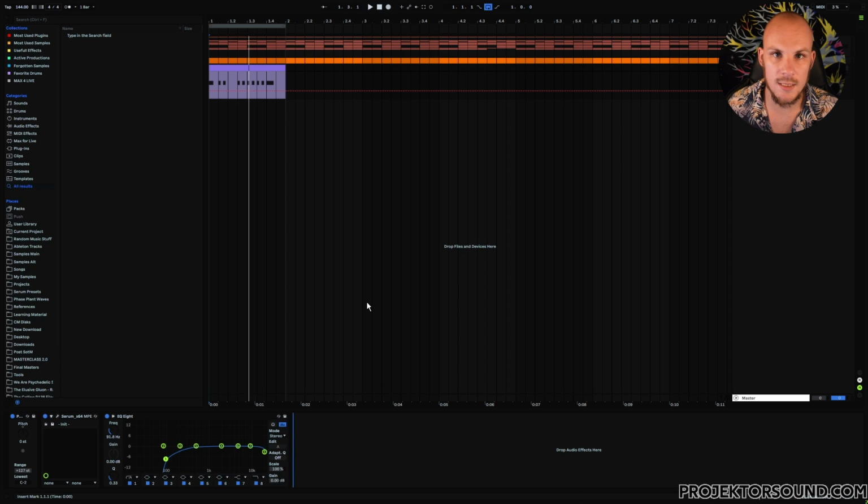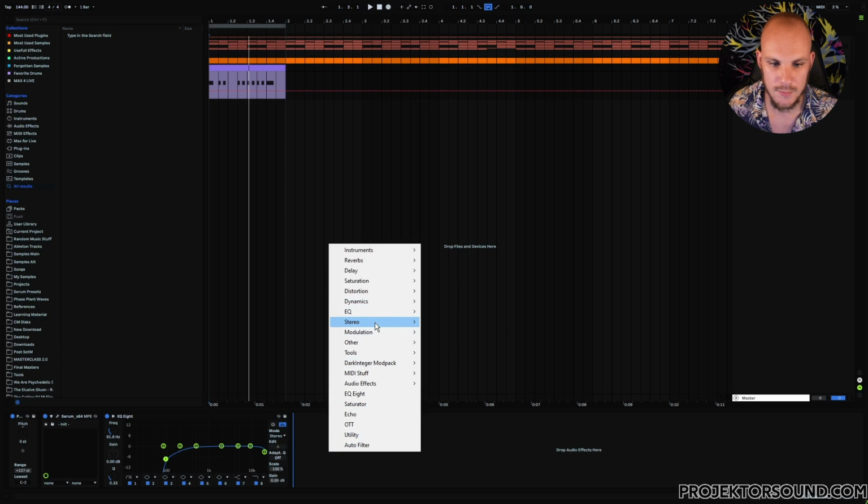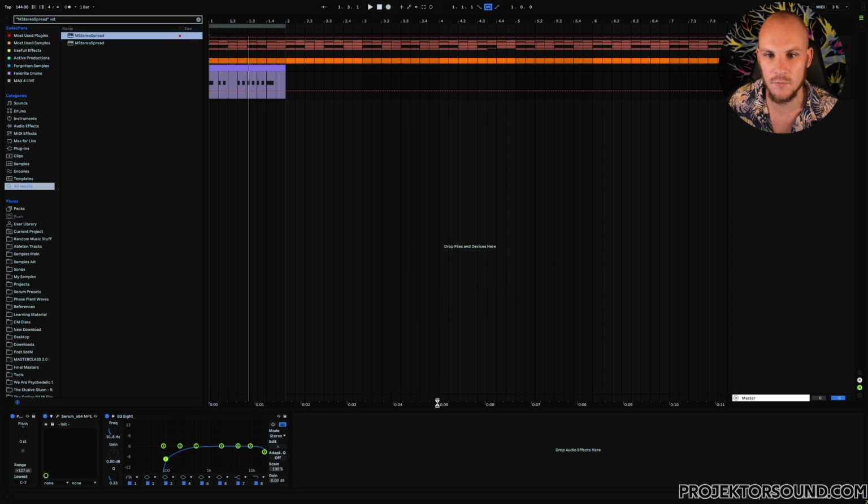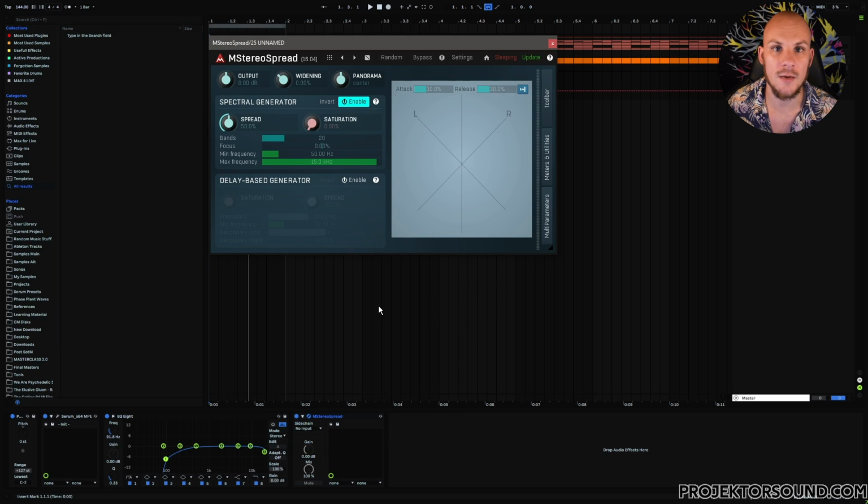When it comes to grid synths like this, I don't really like adding a lot of delay or reverb on them. These for me are more background elements, so to keep them in the background, one of the things I do like to do is maybe a little bit of extra stereo generation, really get them into the sides, so that whatever main lead you're going to put on top of this can actually sit more in the center.